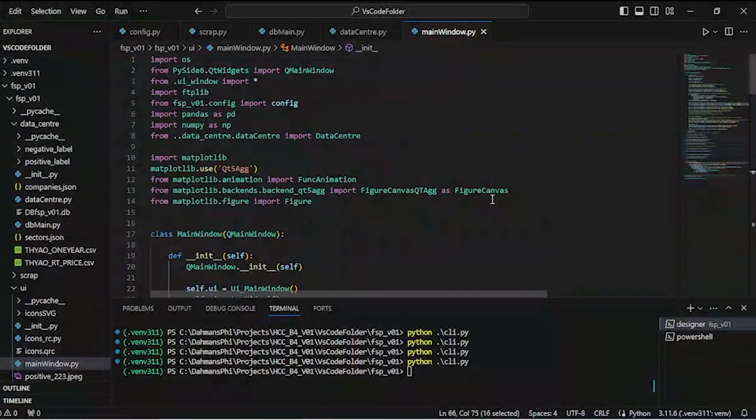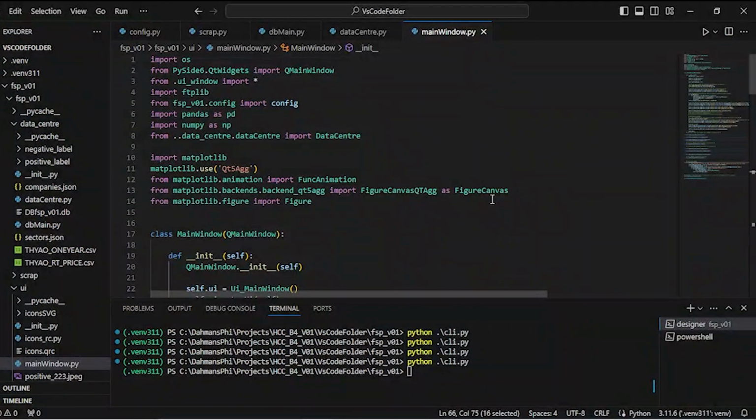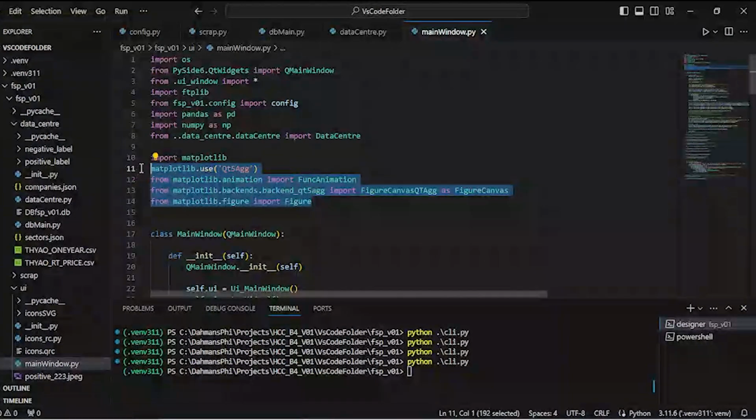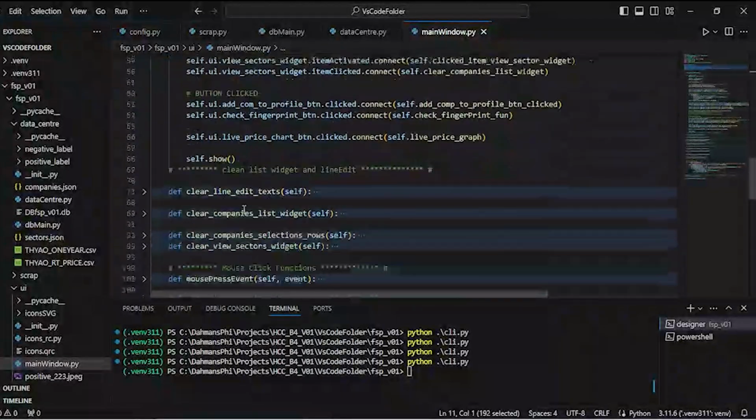Now here we are talking about streaming data. This is not a one-time graph. This graph has to be animated, so to speak. Now to do that with PySide, we need some extra functionality. Number one, we have to call the animation function and the figure canvas. Now these are library calls. You have to check the documentation to see why they are like that. And based on that, we have to create a completely new class.